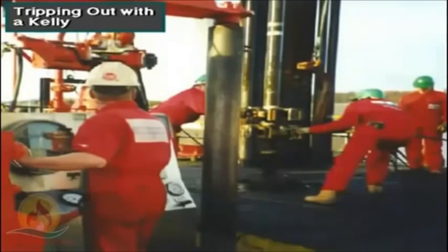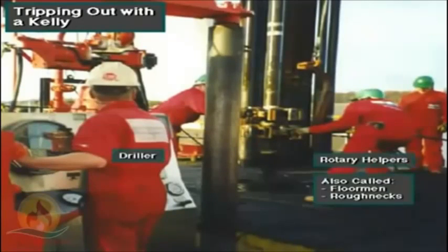Here's a crew on a rig with a Kelly and rotary table system, tripping pipe out of the hole. That is, the rotary helpers, the derrick man, and the driller are working together to pull the drill string from the hole, maybe to change the bit, or something similar.